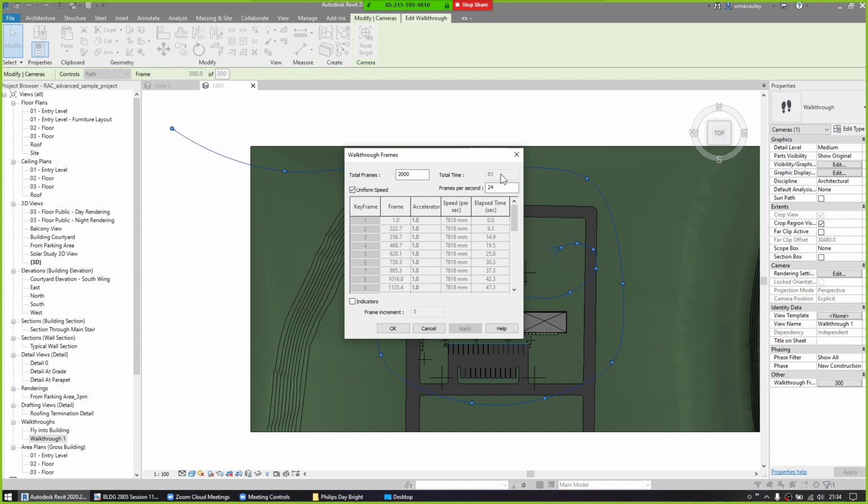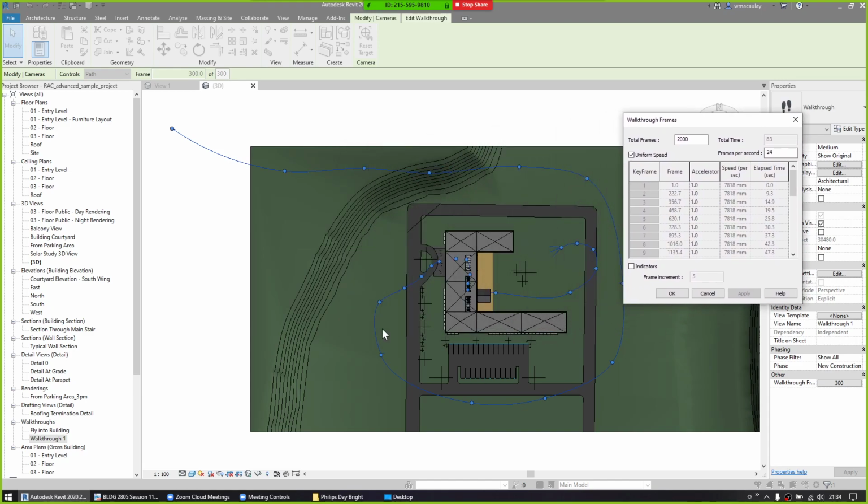And that's pretty good. Now, what we want to do is adjust the speed of the camera so that when we get to about keyframe 12, we can slow down the camera so that we're not going to fly through the building at 7 meters per second, which is a pretty good clip. That's like someone hauling along pretty good on a bicycle. So unless you want to be riding a bicycle through the building, we need to adjust the speed of the camera. So what we're going to do is uncheck uniform speed.